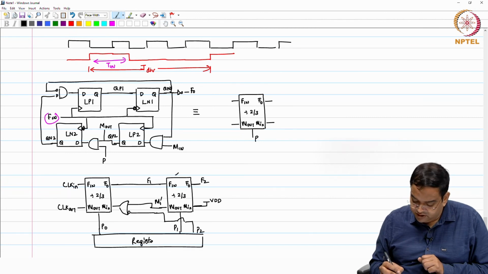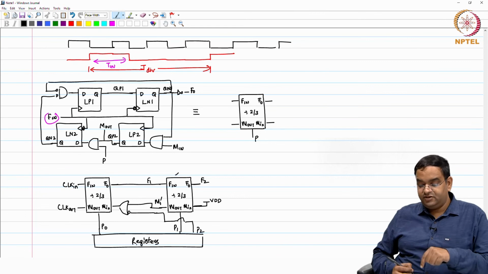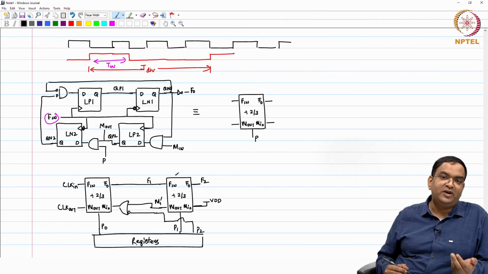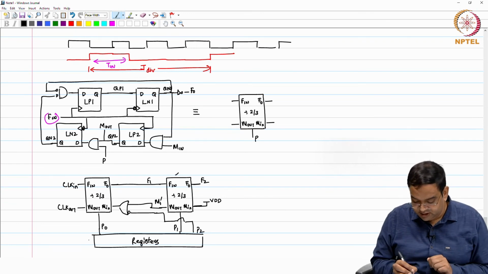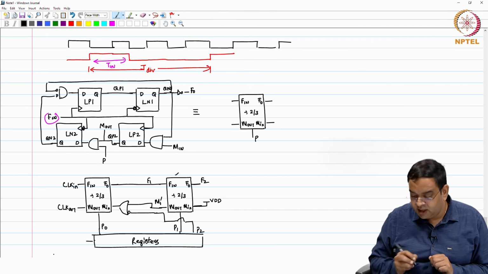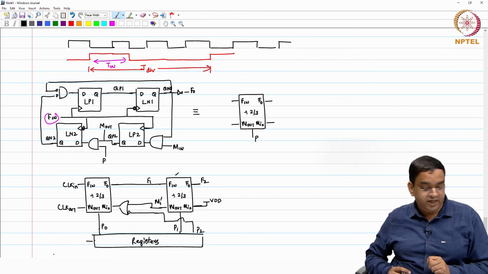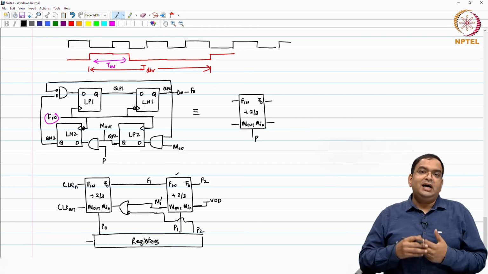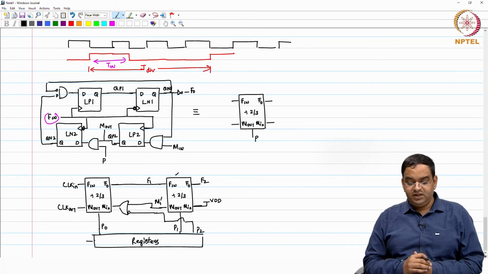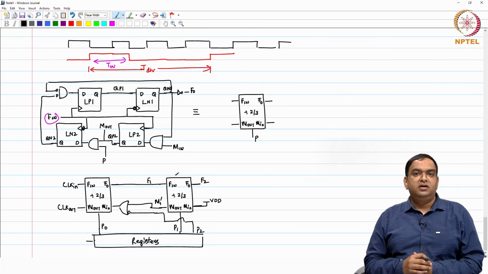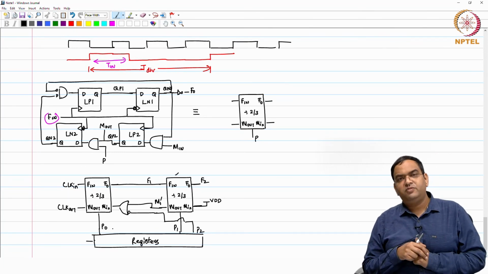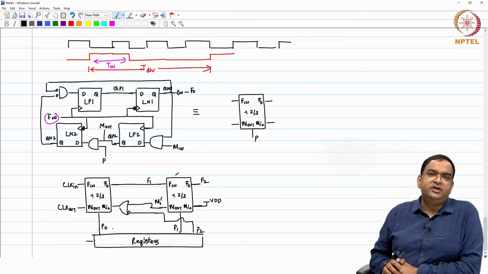So, based on P0, P1 and P2, you can load this using some registers, and you can get different values of the division like 4, 5, 6, 7 in this case. Okay. This is an example, you can work it out how this is going to give you divide by 4, 5, 6 and 7. Okay. So, when you want a larger division ratio, you can actually cascade such blocks, load these control signals P0, P1 and so on, and you can get the division ratio which you like.